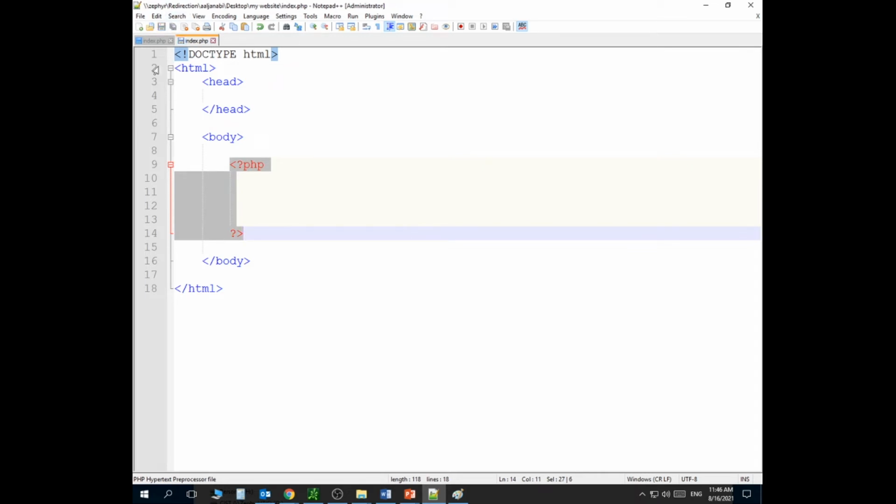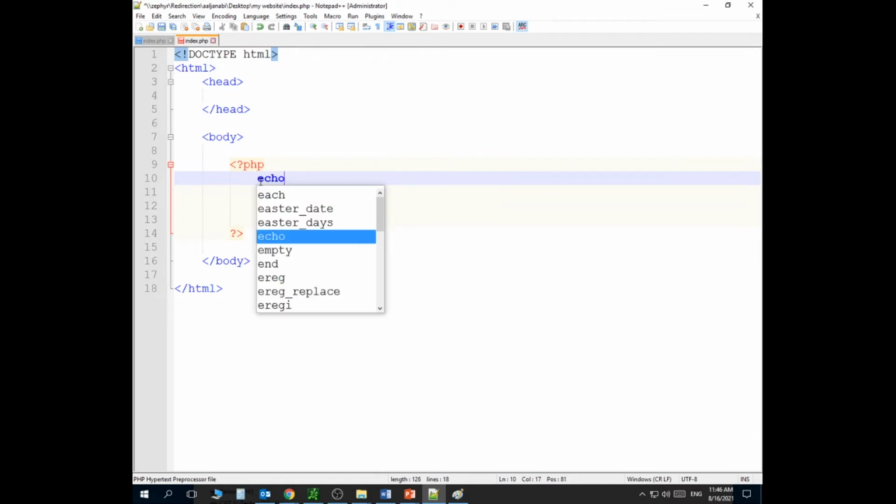Now, of course, after that, you're going to have to save it. And then in this area here, this is where you're going to type your PHP code. Now, for today and for the next coming classes, we're just going to learn about the syntax. Whatever we're going to be doing may not make that much sense to you because we're just trying to learn the syntax and the rules. But what I'm going to do is come here and type echo. Echo basically means print on the screen. You put a single quotation, open and close, and a semicolon. Now, in this area, you can type whatever you want.